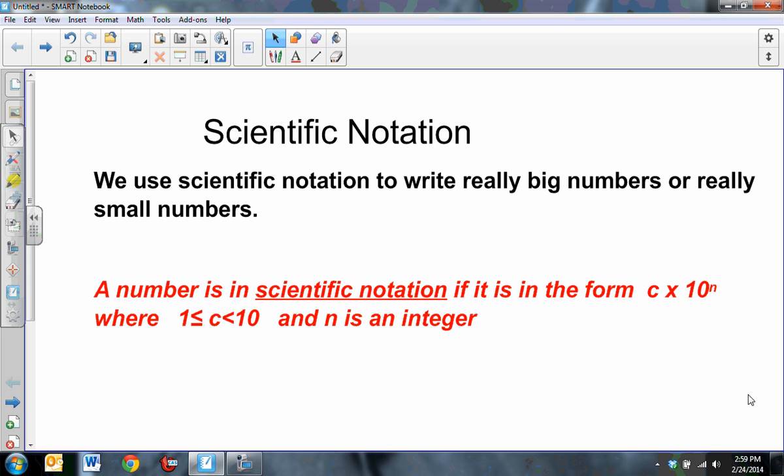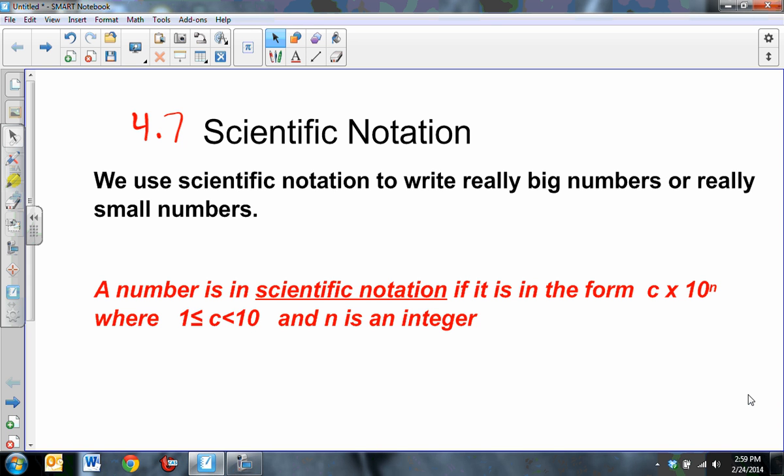We're actually right now going back to Chapter 4. This is 4.7 in Chapter 4. So we're going to kind of skip around the rest of the year. There's several topics that I want to teach you, make sure you know by the end of the year. And this topic, scientific notation, is really used more in your science class than in your math class. And it's used to write numbers that are really big or really small, just an easier way to compare them, to look at them. Okay?